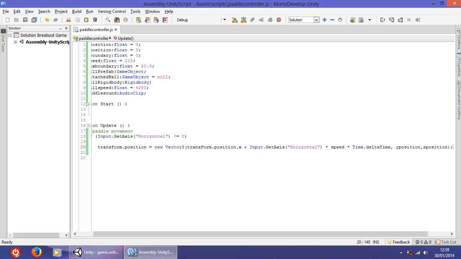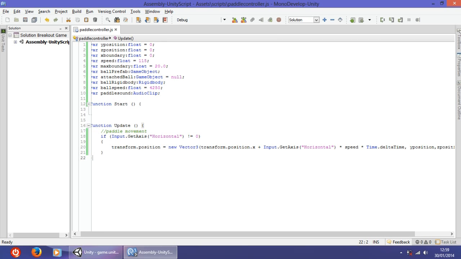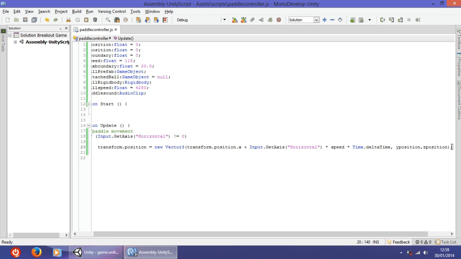Once that's finished, we need another thing so that the pedal can stop at the boundaries, as I said earlier. So now in the if that we wrote this code, let's make another if statement.